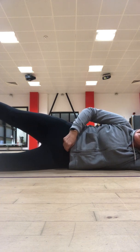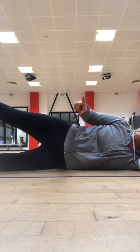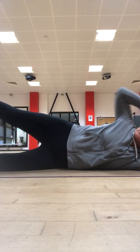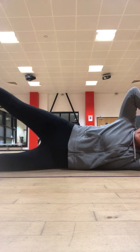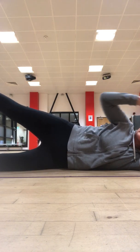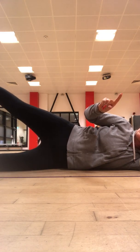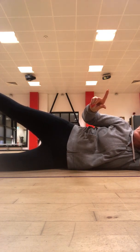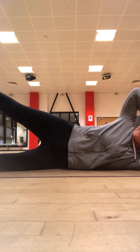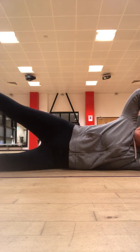Hold it there now. Zip up, squeeze everything, squeeze your bum, take a deep breath in, and we're going to pulse upwards with this right leg. So we pulse, 2, 3, 4, 5, 6. Hold it there. Deep breath in and pulse, 2, 3, 4, 5, 6. Hold it there. 2 more to do. Deep breath in and pulse, 2, 3, 4, 5, 6. 1 more. Deep breath in and pulse.